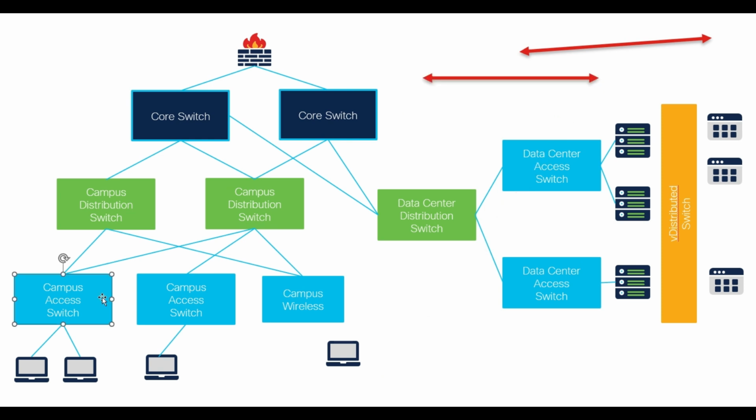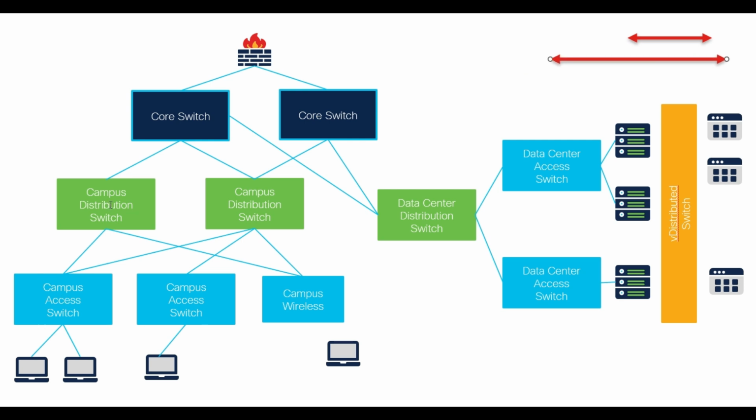So let's say these are some kind of dumb switch. It doesn't actually do NetFlow or anything. So what might we have to do? We might have to go back a step to capture at these distros. Now the distros are a bigger device, has more capabilities associated with it, and so in order to see the conversation, we'll do our capture at the distros and that's going to be just fine. It's not as good as the edge, but it'll be okay.